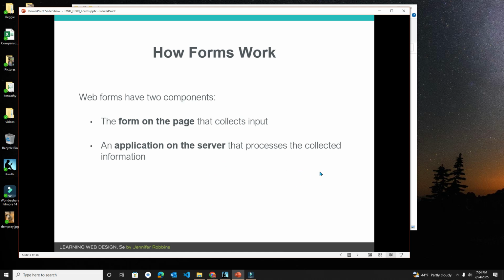We'll take a look at an example here on the next slide, but I do teach a class, Web App Development, and it's CSCI 258. The prereq is CSCI 151. You need to know a little bit of Python. But that's what we'll do in that class. We'll be creating an application that processes the collected information from the forms.